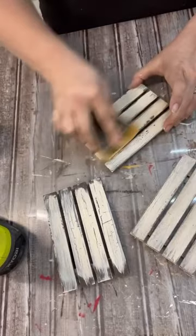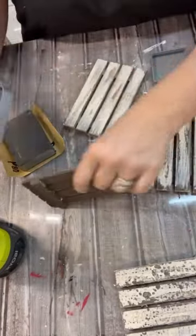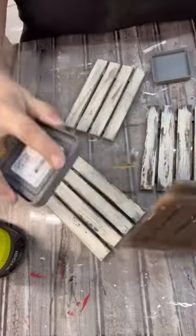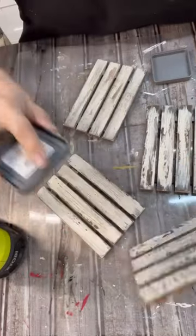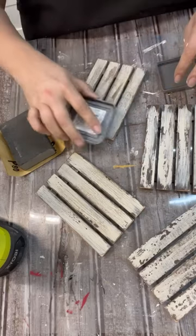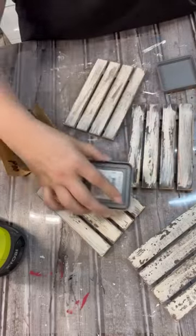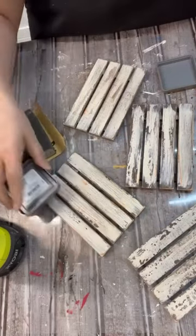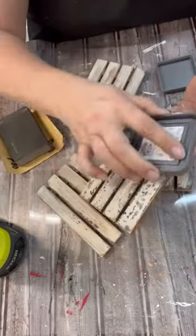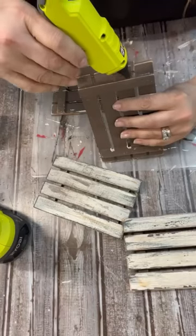I could do that for days. I'm going to take an ink pad and add another layer. Look how it made it chunky in some spots — I love it! We're going to add just a little bit here and there, just that next level. I love layers, especially when you're antiquing and going for that crackle finish. This is kind of a rust color, and I just love that one — that's my favorite so far. Because they're all just different.